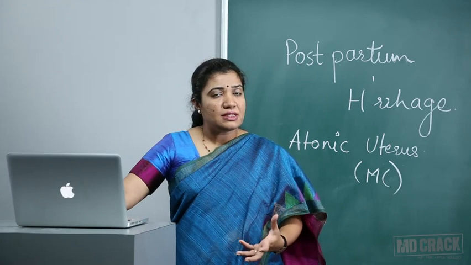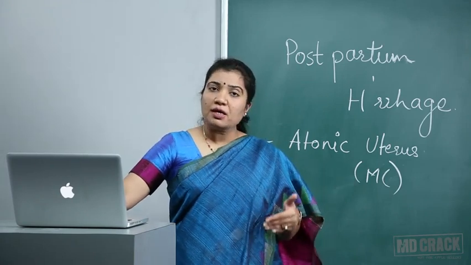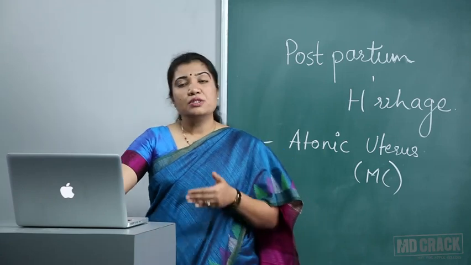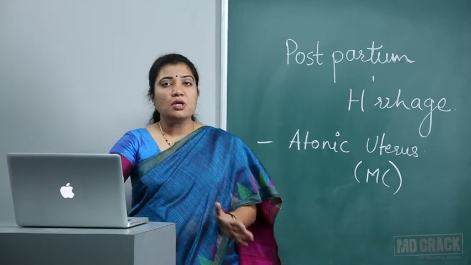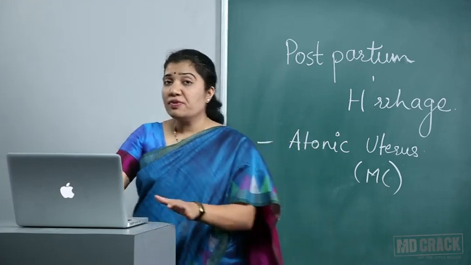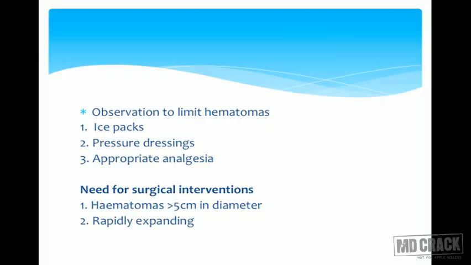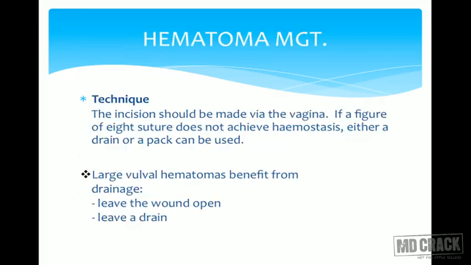If it is increasing in size, or if it is affecting her general condition, she is having tachycardia or hypotension, it is always better to explore the patient under good light, preferably in a good OT where all the facilities of anesthesia as well as blood transfusion are available. Hematomas usually more than 5 cm in size, we do surgical intervention.